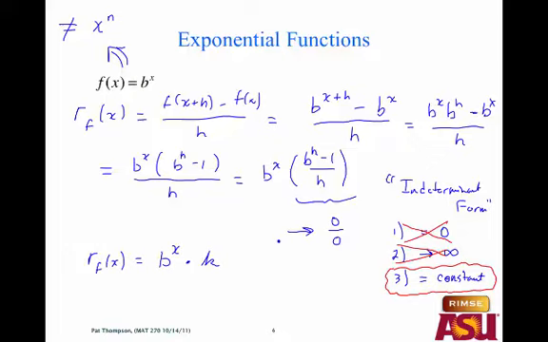So what's going on here? The rate of change of the function is a constant times what? The original function. So this is a very special type of function. When you have an exponential function, its rate of change is a constant multiple of the original function, the accumulation function. Okay? K, yes, K for constant. And so it turns out, we don't have the time to show it, but it turns out that K is the natural log of B.